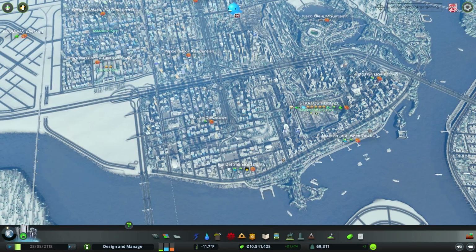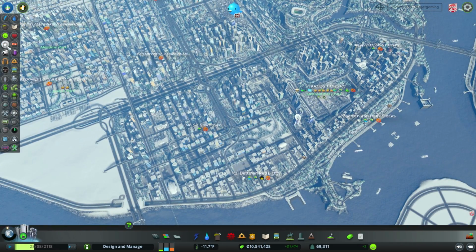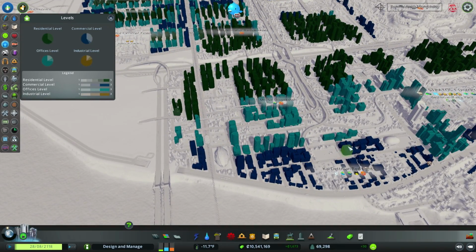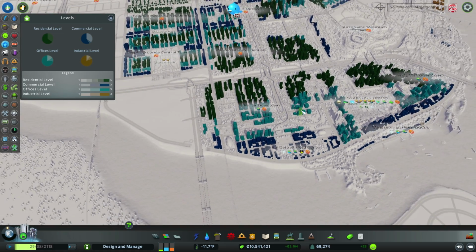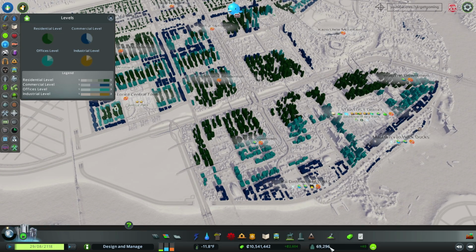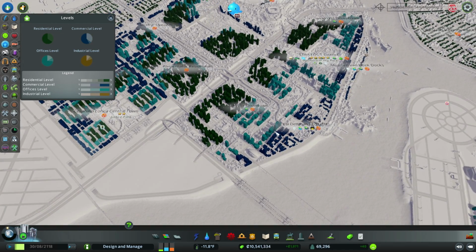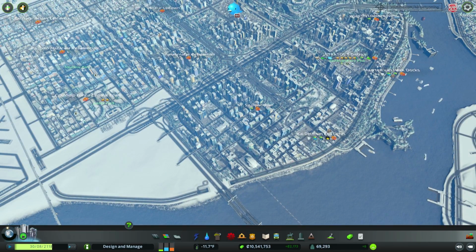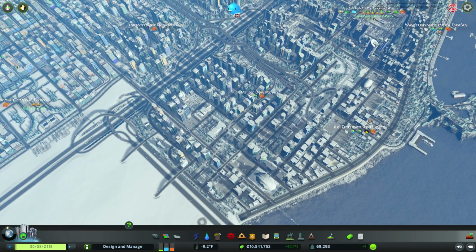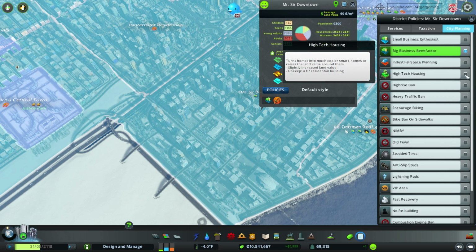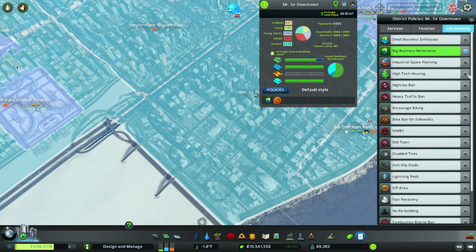Now, because this area is so developed, and as you can see, all of the residential buildings are at level 5 in this particular area, as soon as I apply the high-tech housing district, all of these residential buildings will be dezoned, and that will cause quite a bit of trouble in our budget, and that will shift our population quite a bit. But I've already saved the game, so if anything goes wrong, I can just reapply it back and go back in time and do this in another way. But for now, let's just try to do this and see how well it works. Let's do one district at a time, shall we?